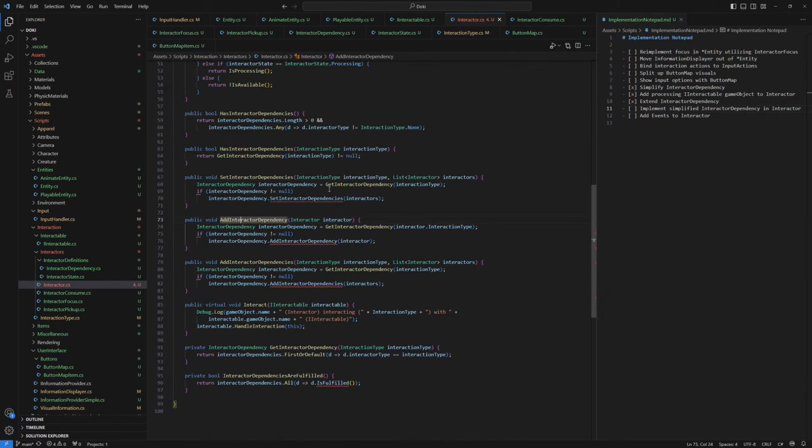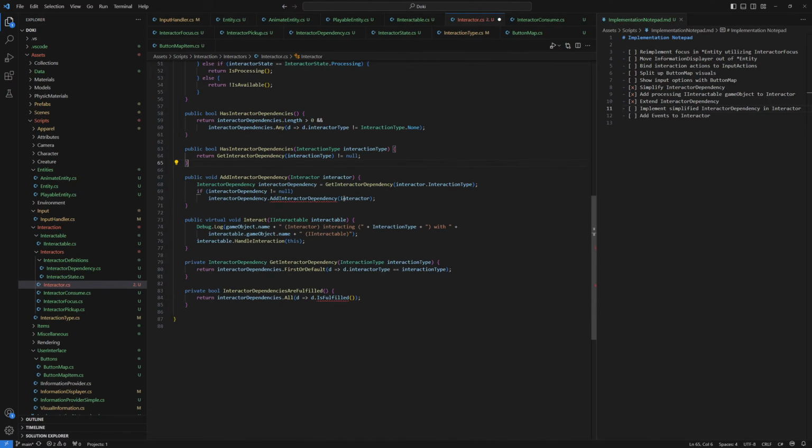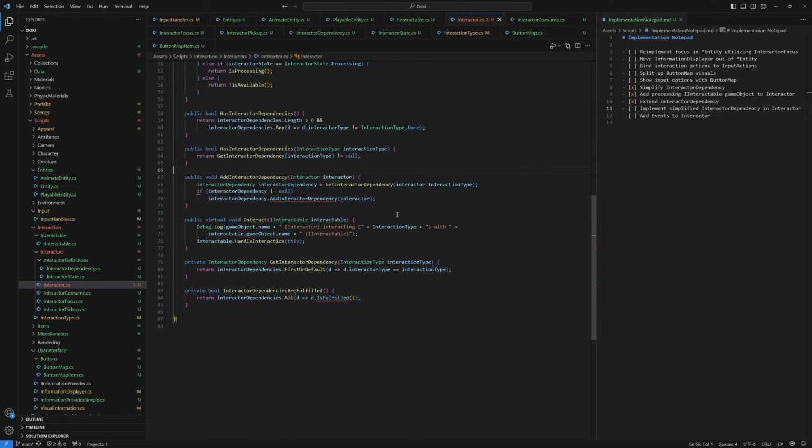Okay, set interactor dependency interaction type interactors. So this was always under the assumption that we have multiple interactors and interaction types. So instead, we're gonna do this. Add interactor dependency, and here we have an interactor reference, I suppose. Get interactor dependency.